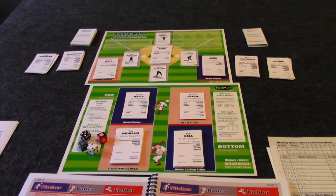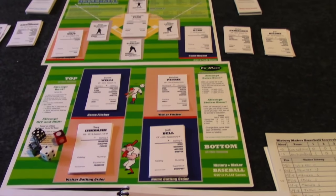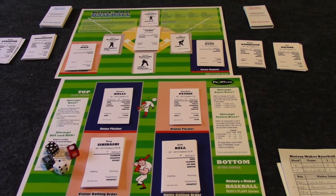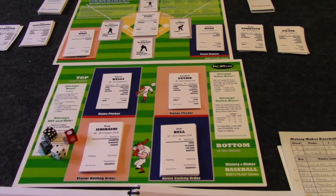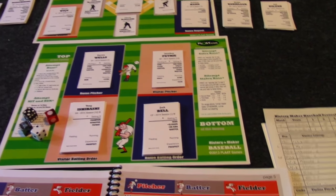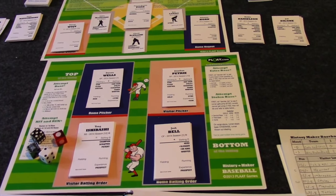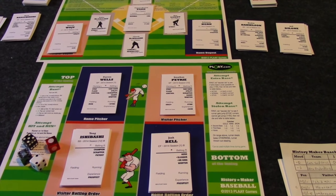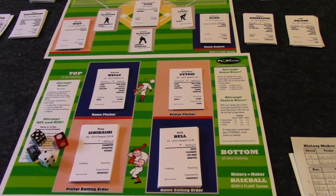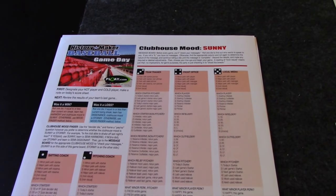Here's what the game is going to look like set up and pretty much all ready to go. For this game, I'm using the 2014 Baseball America set with Team 1 and Team 12. In my baseball universe, Team 1 is the New England Minutemen and Team 12 is the Cape Cod Lobsters. This is game 2 of the season. Yesterday the New England Minutemen opened up with an 8-1 victory, and they're hoping to continue that today. The game actually starts off the field with the game day chart.